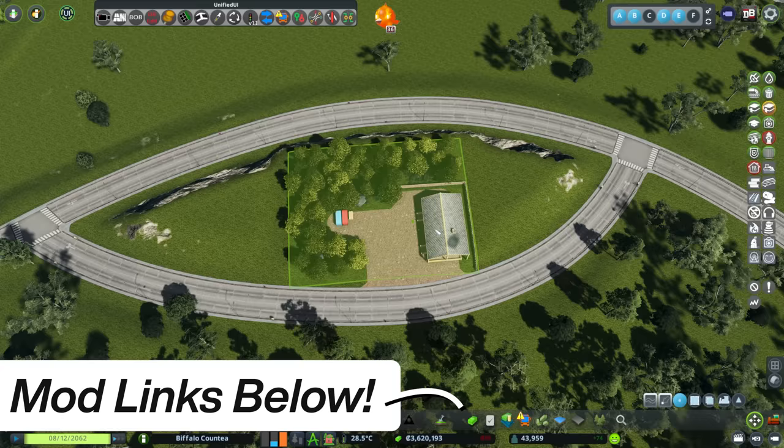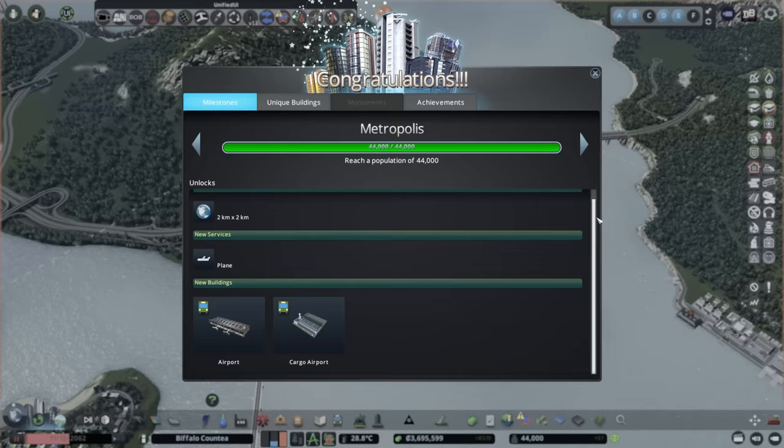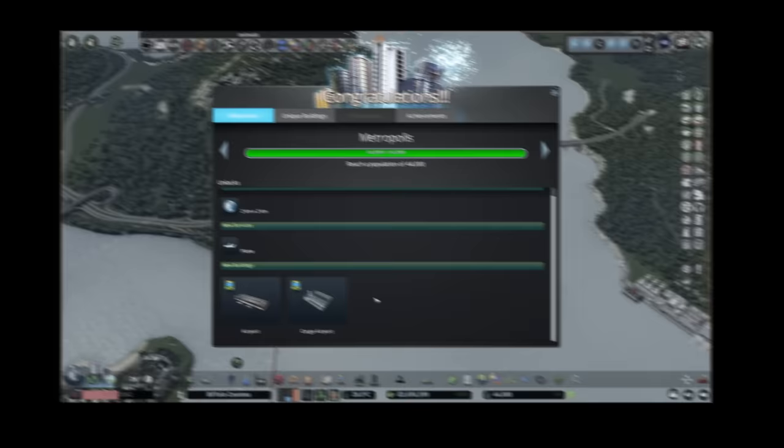Oh, while we've been doing all of that, we have now hit Metropolis. 44,000. Another square we can unlock. And access to airport and cargo airport. Ooh. Now, that is a very interesting addition over here.